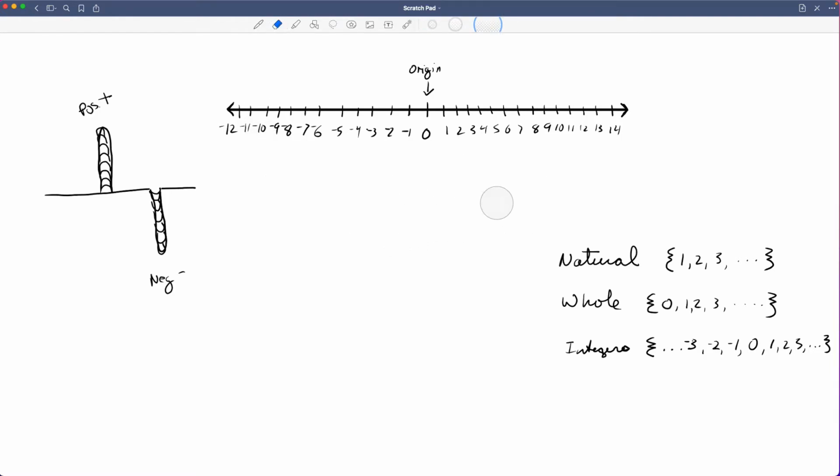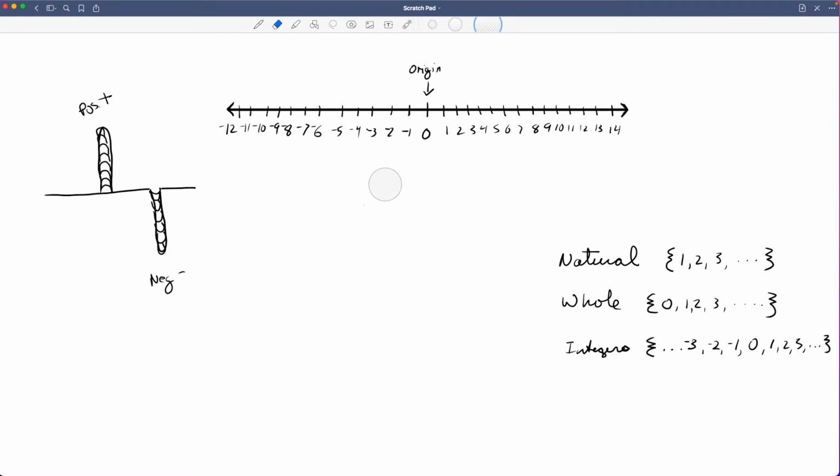What about if I have a -7 and a -3? Which one is worth more? Oh, they're both negative. How do I know? Look at the number line. The further to the left, the deeper the hole, the less you have. So -7 is further left than -3. So -3 is worth more than -7, right?